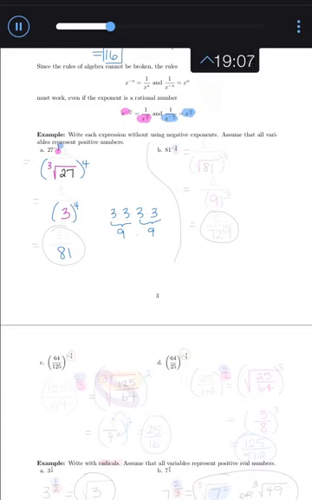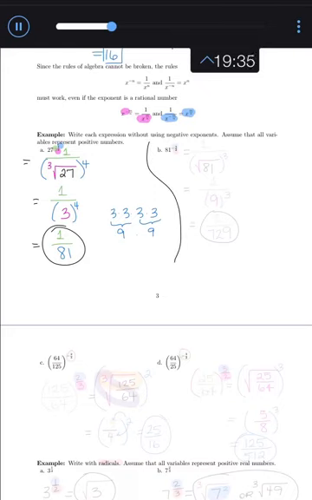The only thing I have not dealt with at all and have completely ignored is the negative exponent. What did we say negative exponents do? If we want to make them positive, we drop them to the bottom of a fraction with a 1 on top. So our answer will be the same as what we got, the 81, but it will just be on the bottom of a fraction with 1 on top. That is our final answer. 1 over 81.